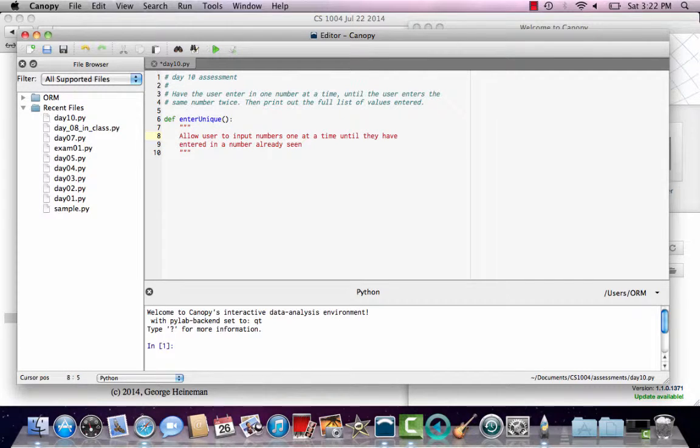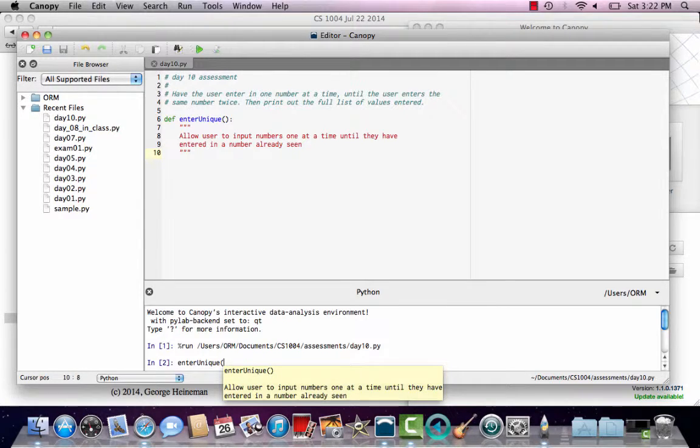The reason why that's so useful is that if you ever find yourself looking at some Python code and you see a function and you want to know, well, what does it require? As soon as you start typing to call that function, it gives you the documentation string, which is the string that I just entered right there. It's a very useful thing, and from now on, in every function we write, we will make sure we have this documentation string.